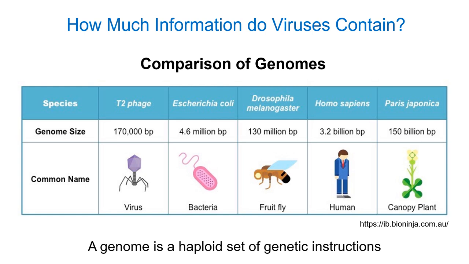Starting with E. coli, it has 4.6 million base pairs of genetic information, almost all contained in one large circular chromosome with a little extra in plasmids. A base pair is a complementary pair of nucleotides — a C paired with a G, or an A paired with a T. E. coli, with 4.6 million base pairs, has about 30 times as much information as a T2 phage. Phage is short for bacteriophage — a virus that infects bacteria. T2 phage commonly infects E. coli. It makes sense that viruses don't have as much information; they only need to code for structural proteins and a few unique enzymes.